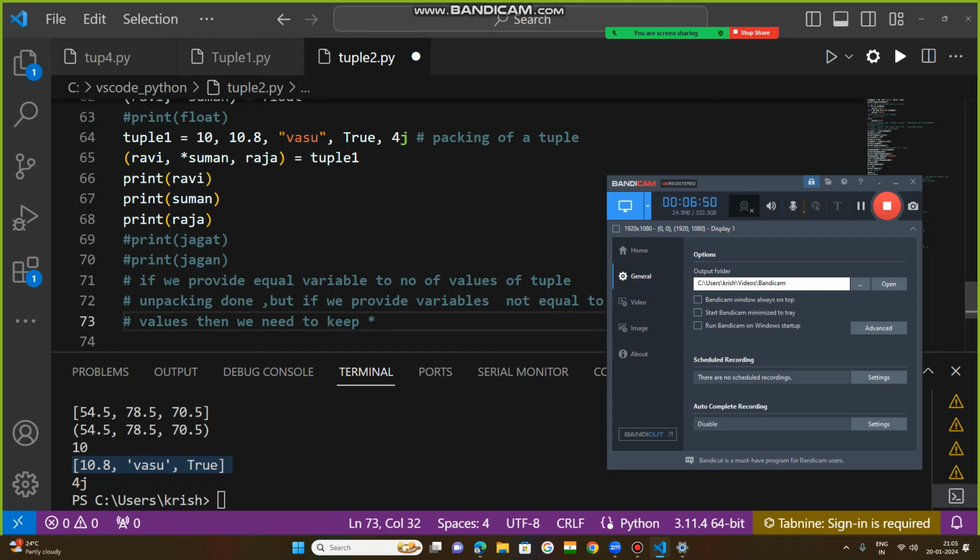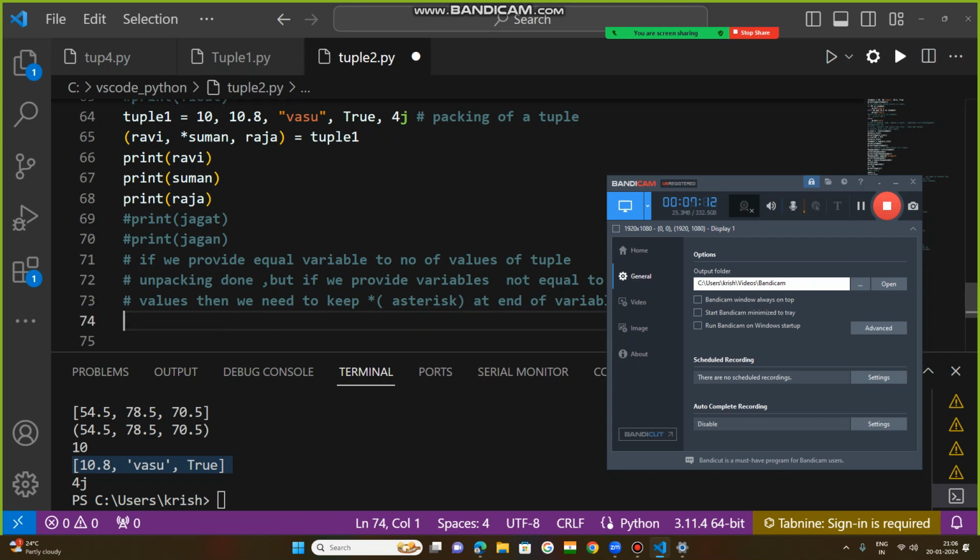That is called the star mark, meaning asterisk. Where we need to keep the asterisk: at the end of a variable.